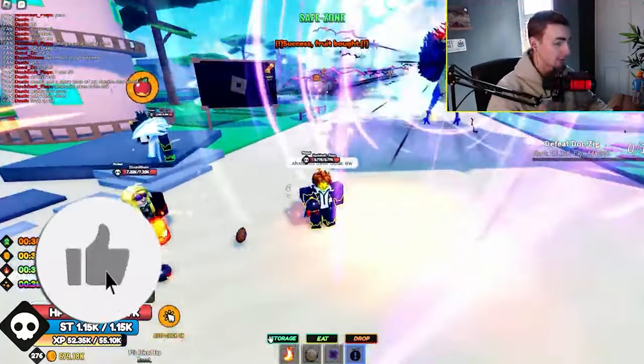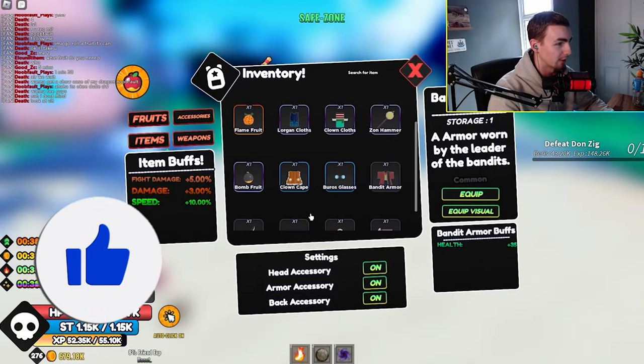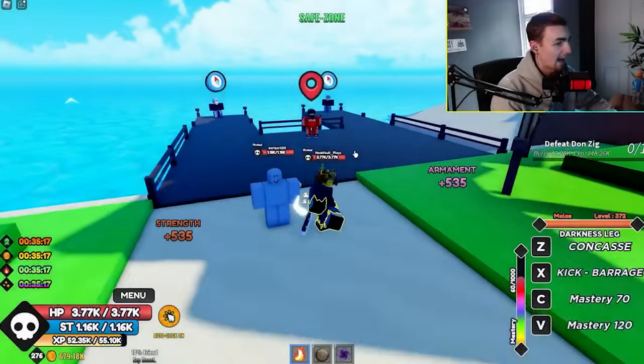Right, we have bought a fruit. Let's go ahead and store it and let's see what we got. So someone's just dropped a bomb fruit there. We're going to go ahead and pick that up. And all right here, guys.